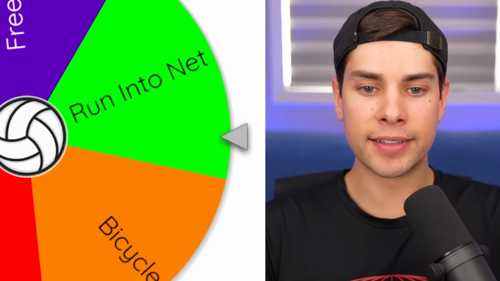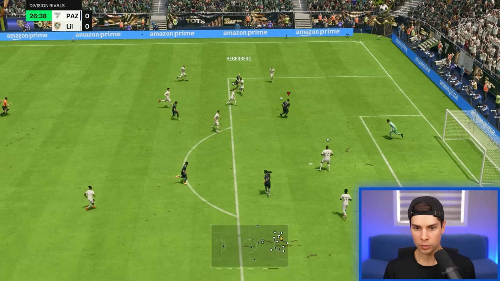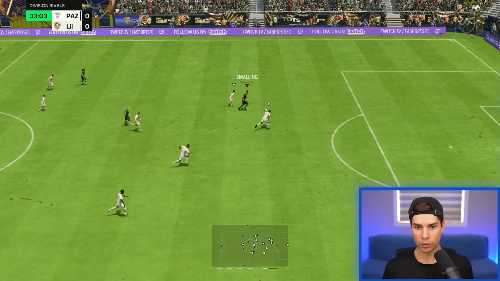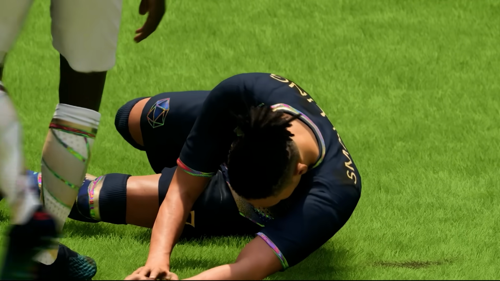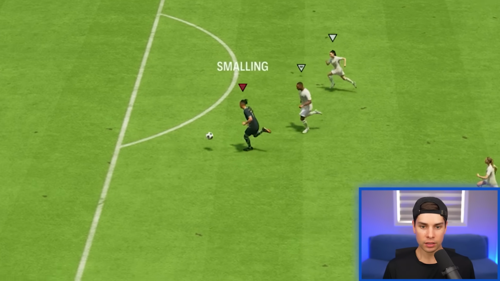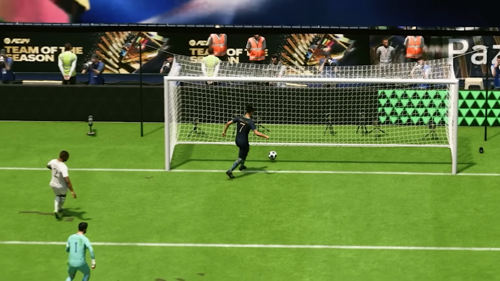Run into net with Chris Smalling. Let's see how this goes. This is a center back you're watching. No, okay, that is the center back, confirmed. Smalling, flick. What? He almost flew into the post. Come on, Smalling. Come on. The red card might make it easier for us. Come on, Smalling, show us your pace. What if I flick it over? Yes, I flicked it over. We got our next pack. What a run by Smalling.